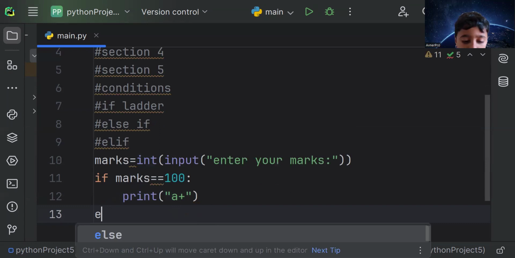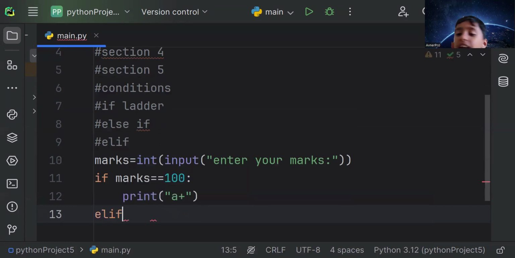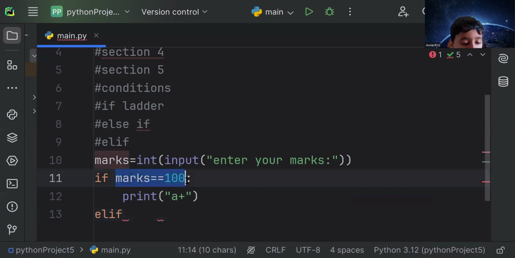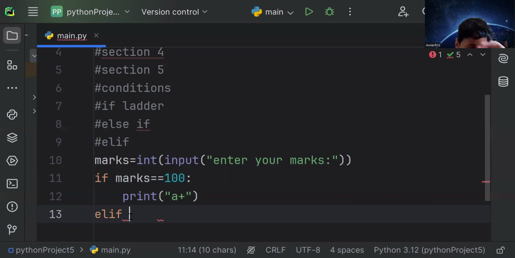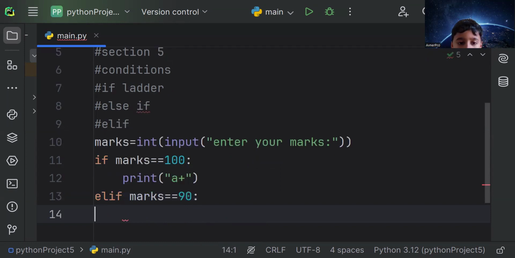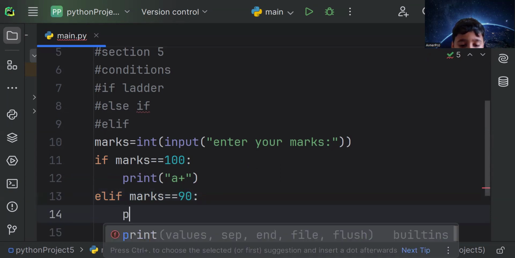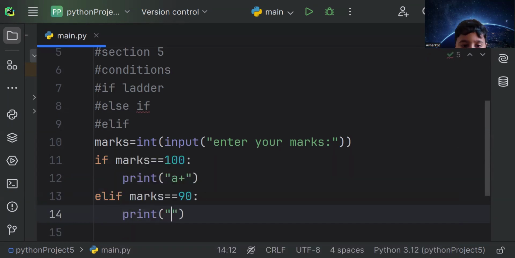Now, elif. This one you can have 10 elifs, 100 elifs, as many elifs as you want. If, okay? Marks equals to 90. Elif marks equals to 90. Print A minus.